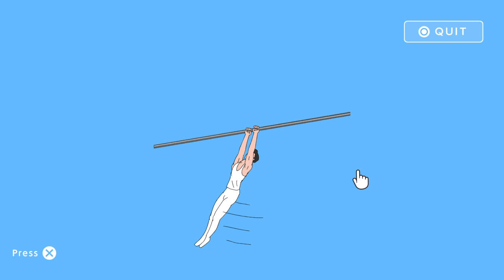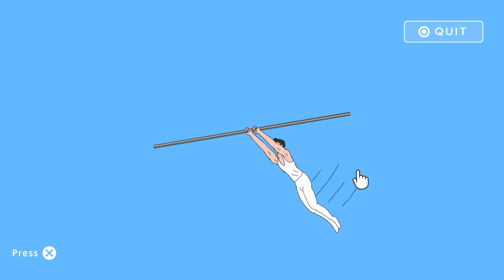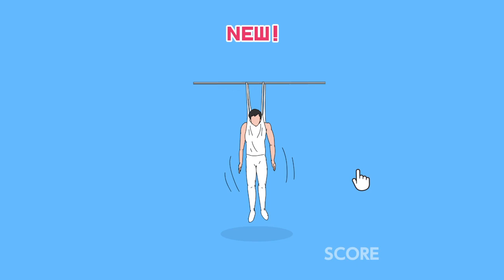What you want to do is, just as you come to the end of your backwards motions, press X. This will give you forward motion. When you get to the top and you haven't got enough motion, press X again, and this will send you all the way around clockwise, and then keep mashing X in a rhythmic fashion to build up speed, and eventually you will fly off the bar.